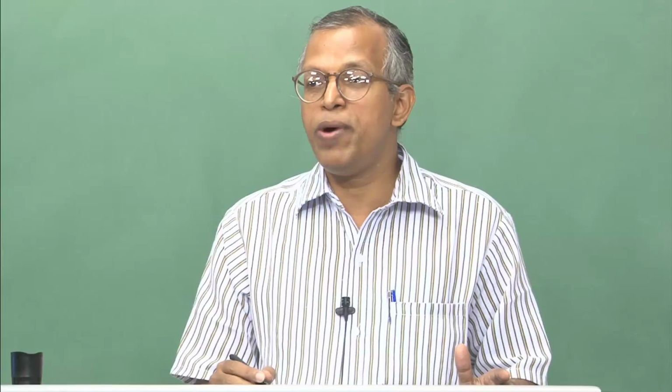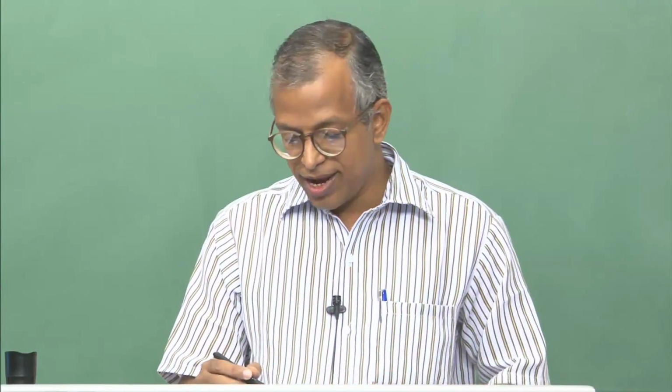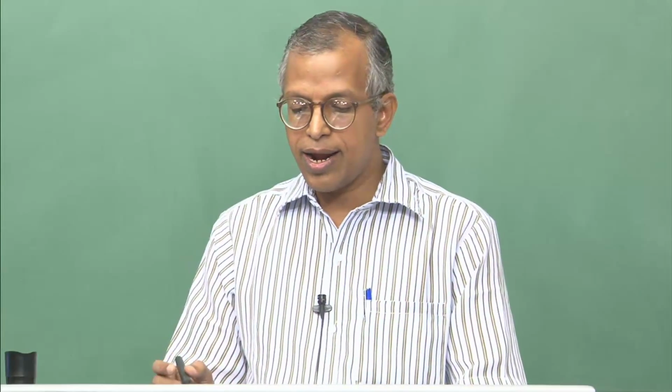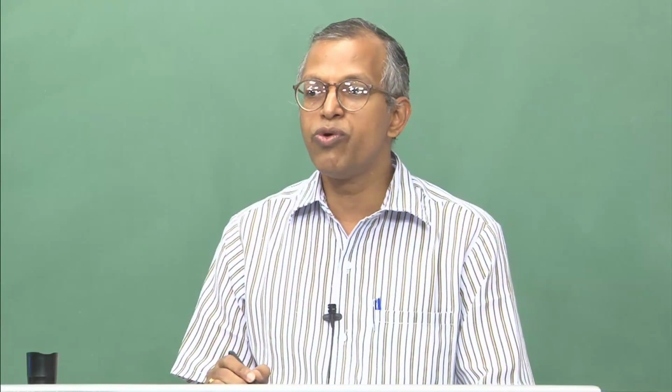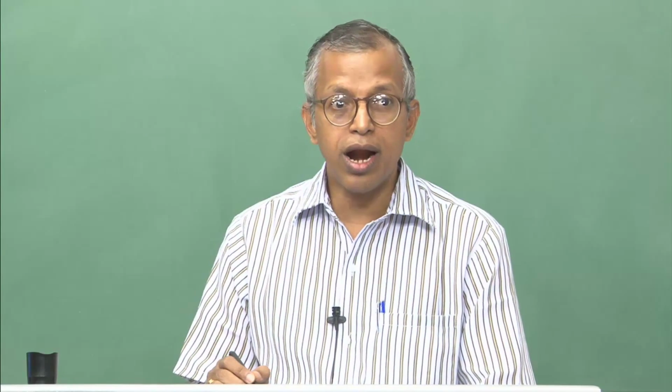It will be dependent on gamma plus 1 and gamma minus 1, the root of gamma plus 1 divided by gamma minus 1. How am I getting this? It is in the limit when M is tending towards infinity. When you talk about a limit, how will you get this? You will have to use L'Hospital's rule. So, I am leaving this as an assignment to you, and you will have to do it and let me know whether you are getting it or not.